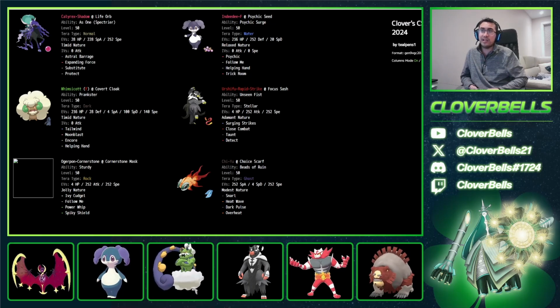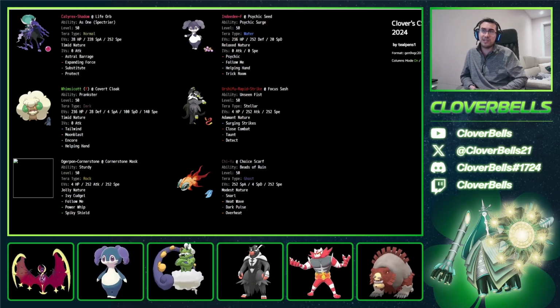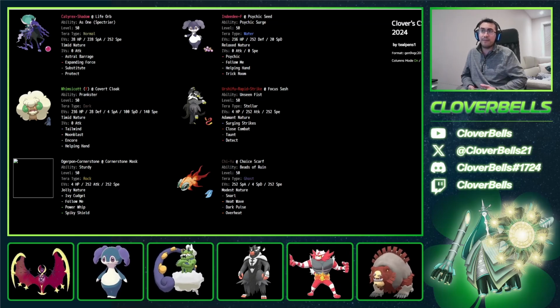The Urshifu and the Chi-Yu, of course, are going to be 252, along with the Ogerpon, because again, you have a choice item here. You have a hidden Sash in the Ogerpon there, so I just kept it as it is. And then the Calyrex, of course, max speed timid, lets you have some play into the mirror matchup. I have a tiny bit of HP for Life Orb optimization. Otherwise, it's a pretty straightforward team, as are most hyper-offensive teams in terms of their spreads. But anyway, that is rental number 1.